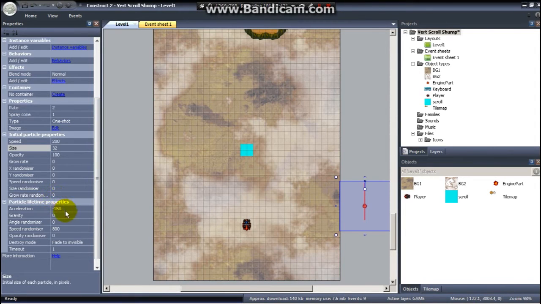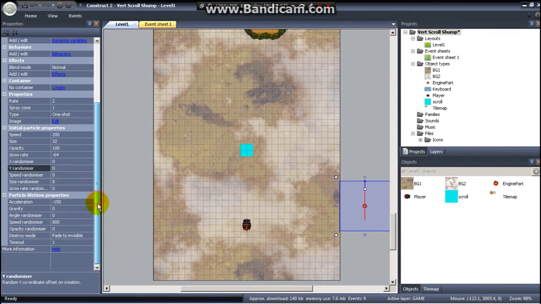What I'm interested in here is the grow rate. I'm going to set that to a negative value, so it decreases in size as it is being ejected out. So I'm going to set that to -64. And also I'm going to get the size randomizer.